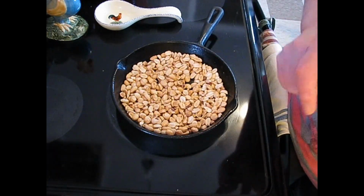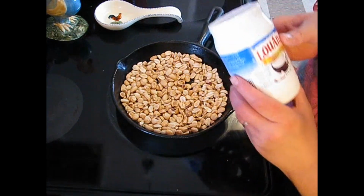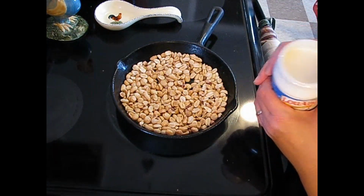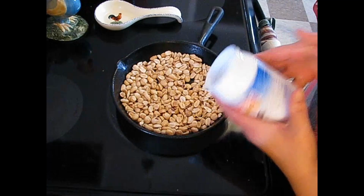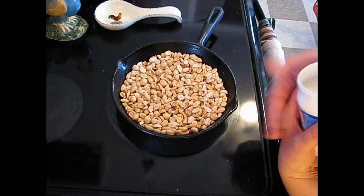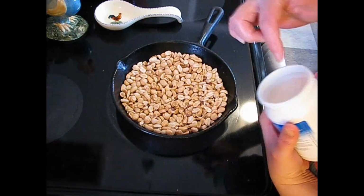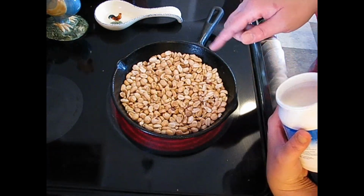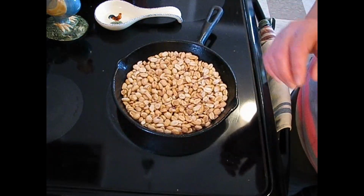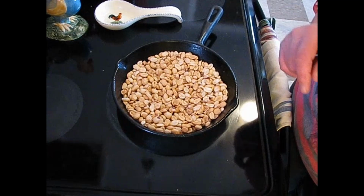But so I'm just gonna let these kind of come up to heat, and then I'm going to melt some coconut oil. I have coconut oil here. Before coconut oil became a thing and you could actually buy it, I used to use vegetable oil, but I mean, times are changing, people are getting smarter. So I use coconut oil, and then I'll get that melted down, and then we'll get going. I'll bring you right back.